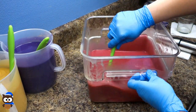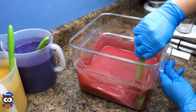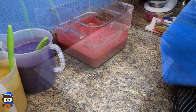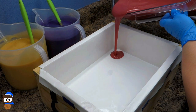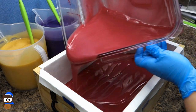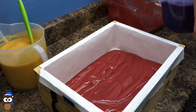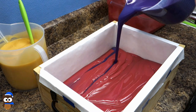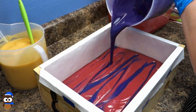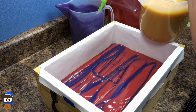Looks like the texture is just about perfect for this scenario. Looks like a lot of that is on the outside. Delightful. Put in a little pink. And then the purple. And some gold. It's thickening up a bit here now.